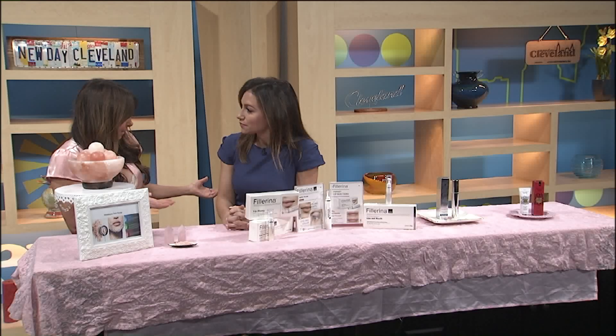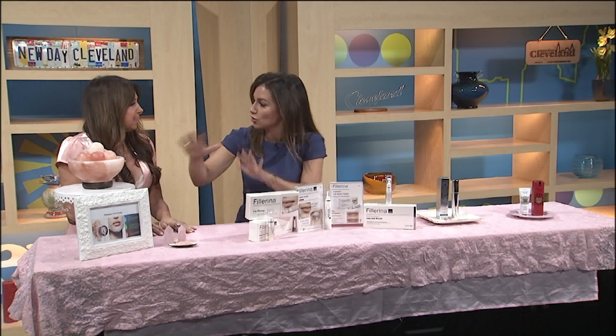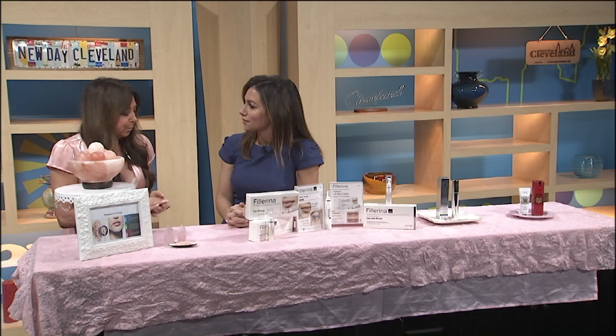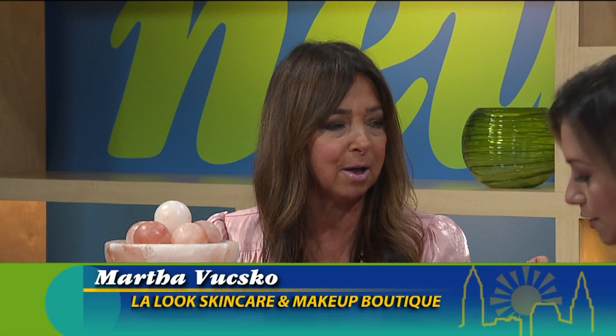Today we're going to talk about Himalayan salt, because you hear all the hype on the salt caves. I went to one locally not that long ago, and I got one of the foot lamps that you put your feet on. So I have come up with a Himalayan salt facial — it's a three-in-one renewal. It exfoliates, we use ultrasound, and we use LED lighting. This is Himalayan salt with lemongrass — just smell that, it's amazing!